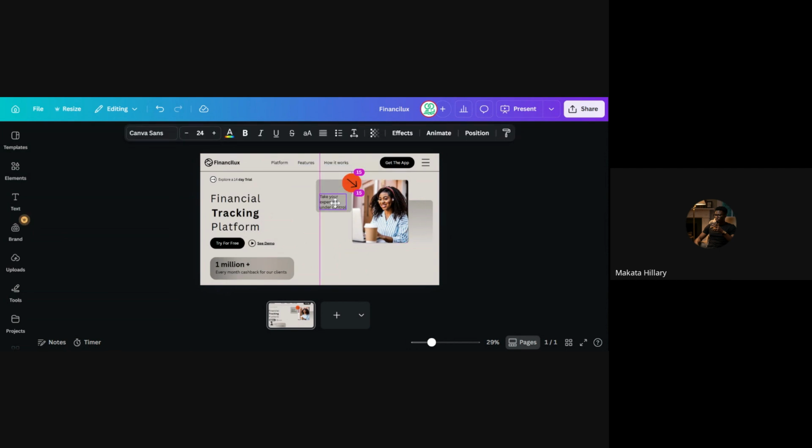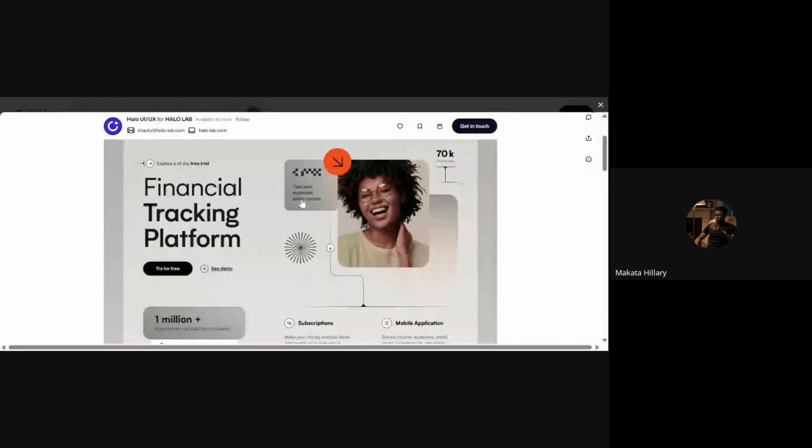So you have take your expenses under control. That's this one. After that, the next thing we're going to add is subscriptions, mobile applications. And for that, I'm going to steal this. Let's just go ahead and create it.